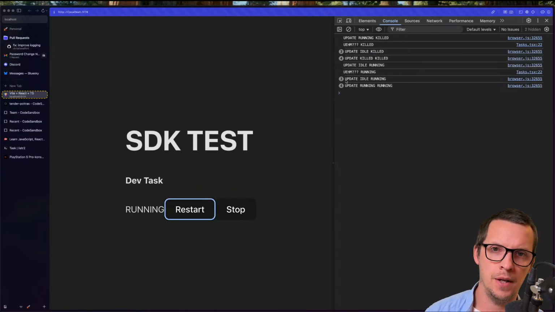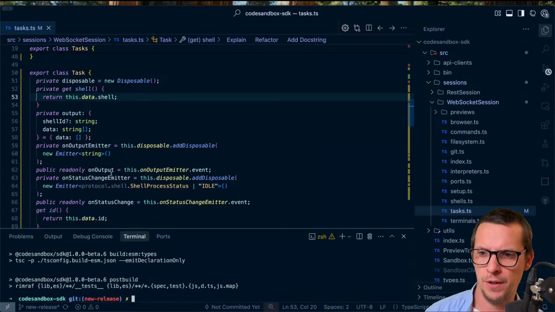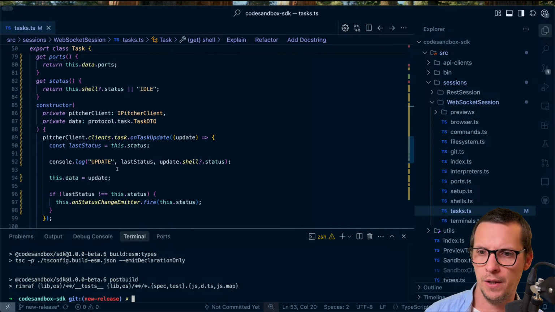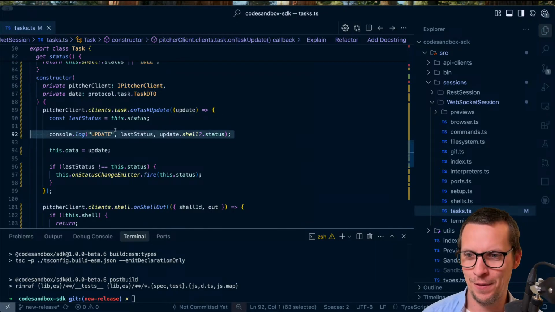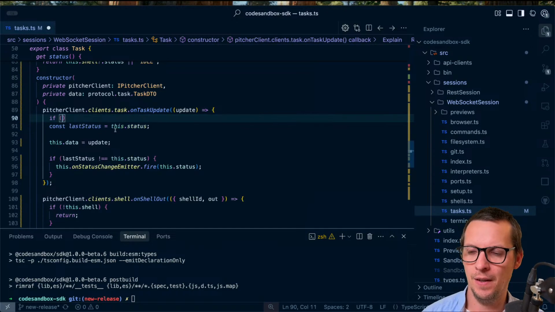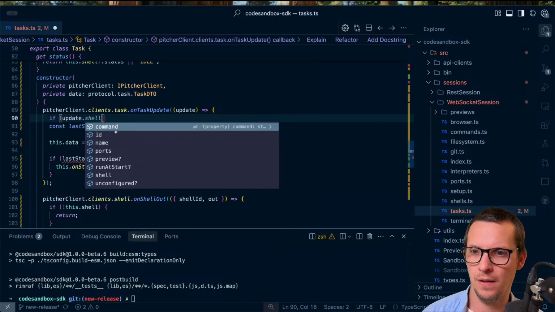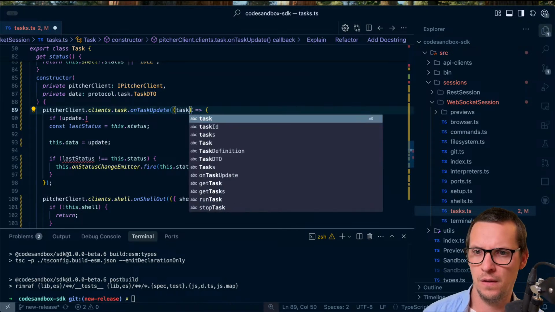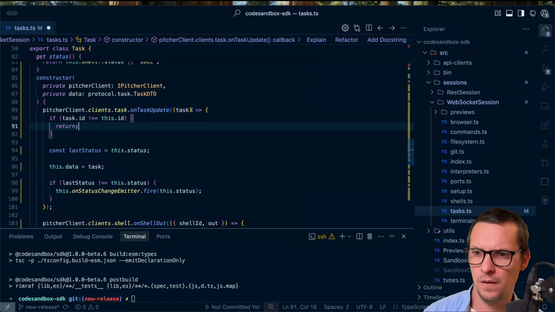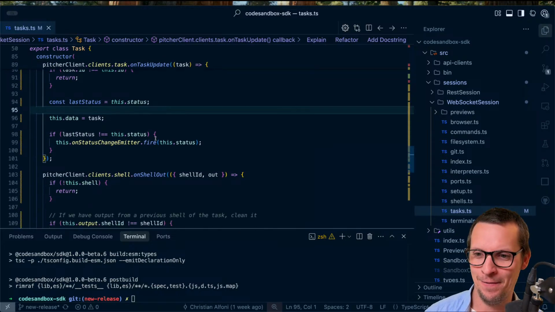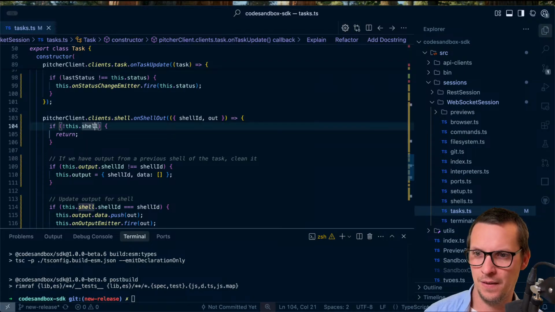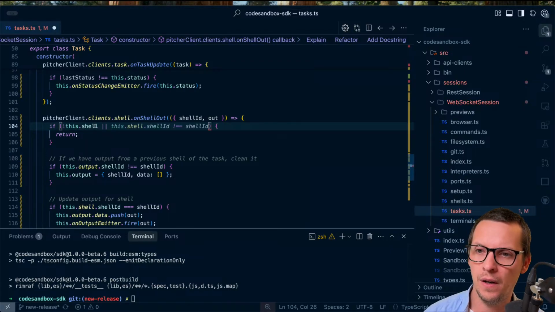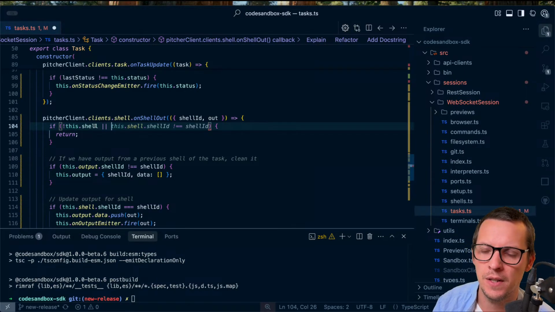Oh yeah, the reason I'm getting so many updates is because, oh, wait a minute, on task update. Oh, okay, so a couple of things I forgot there. If update, we can only update it if it's the actual, or, oh, this is interesting.